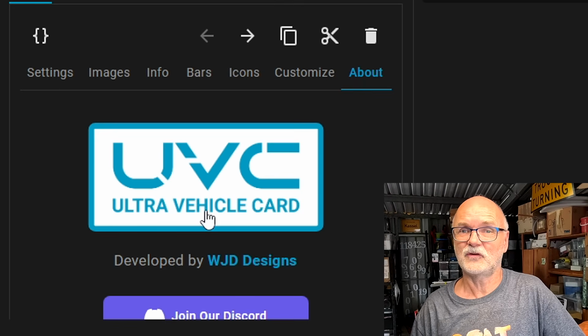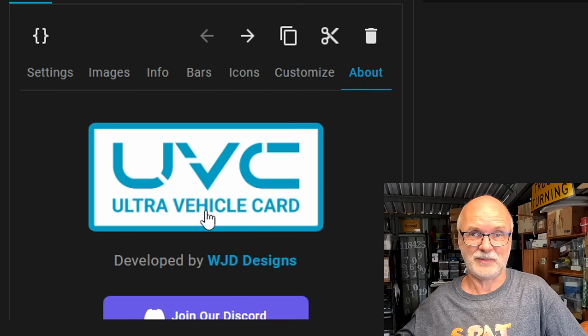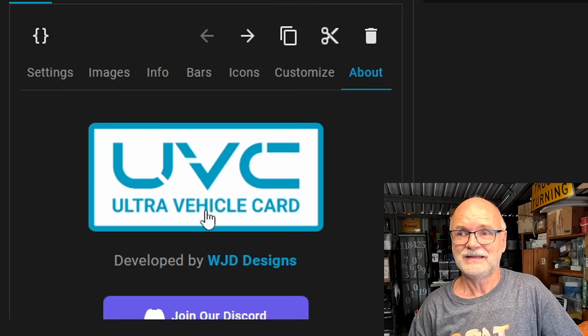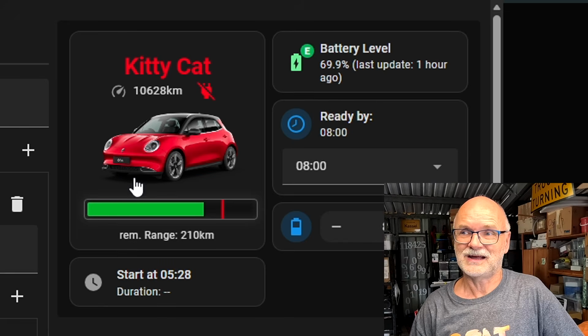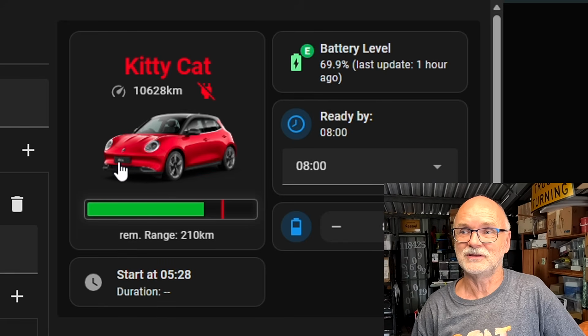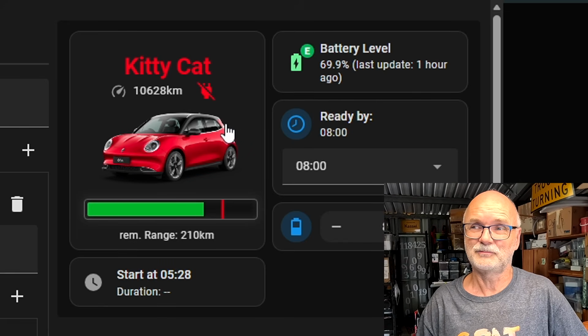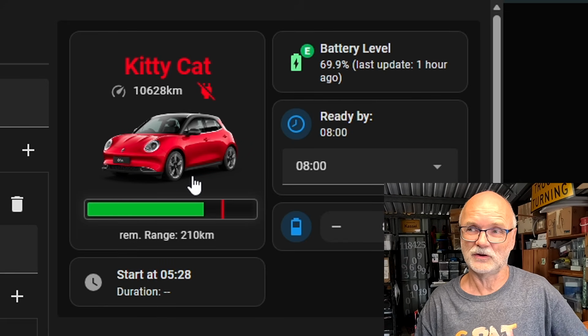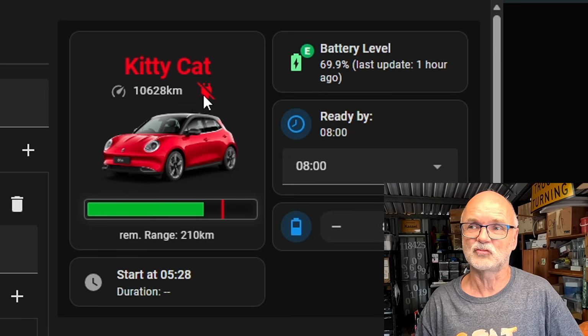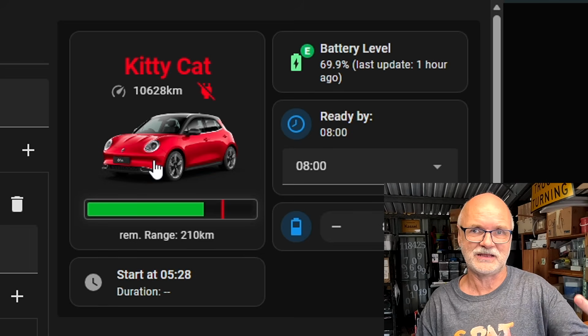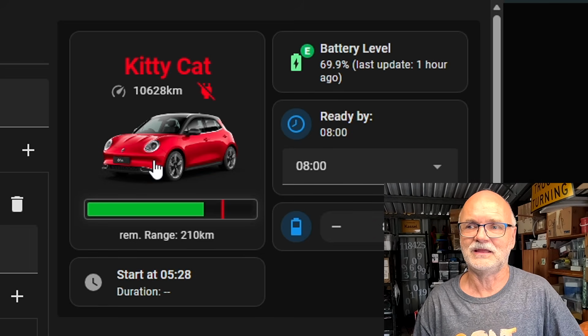So it's not only used for vehicles, but for everything else. You can use it for your battery and solar system, for example. And you can define a ton in there. You can put in images. So when the car is charging, we've got the animation here in the green bar. And also the car has like a blue glow around it. So it's charging. And once it hits the 80%, it has a green glow around it. So we can see in one glimpse it is fully charged.